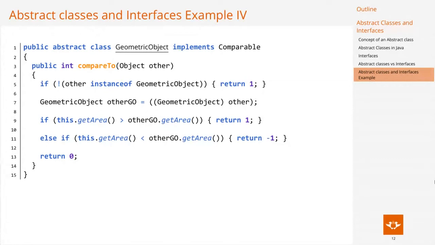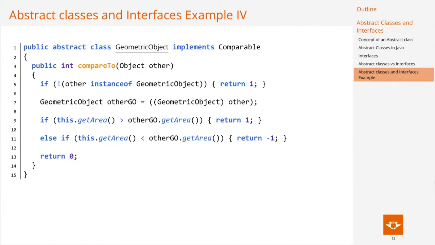So here we're going to provide in the geometric object some implementation. We can't change this in the child classes, but here we can provide some implementation, and we're going to leverage the fact that we have area as something the child classes will implement. Remember, the geometric object doesn't have an implementation for area. It doesn't know how to calculate area. But a circle does, and a rectangle does.